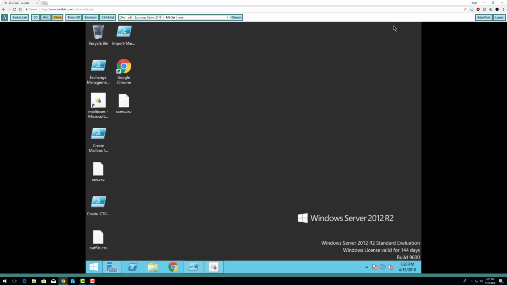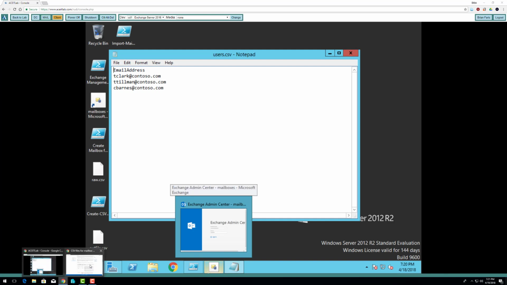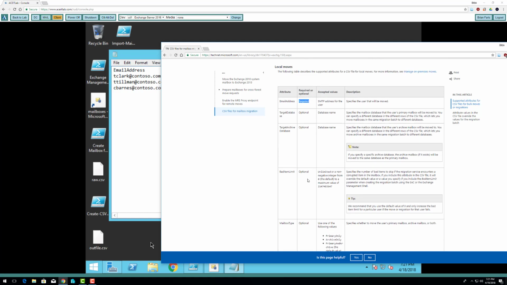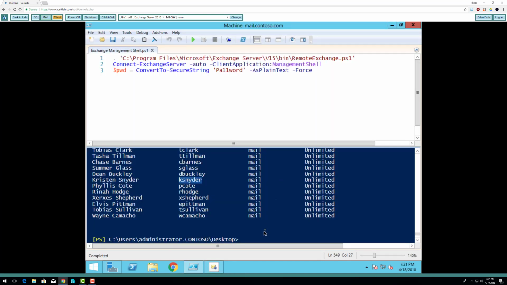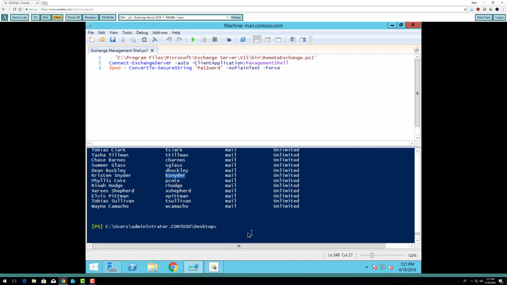If I look at the file, I only have one column because I don't have any commas. So this is a one column, comma delimited file, and I don't need any commas. If I look at the instructions, it shows me that the email address field is required and all the others are optional. So I'm only going with just the required field. So I'm going to run the command now. I'm going to try to keep it zoomed in as much as I can, but I still need space to write the command.